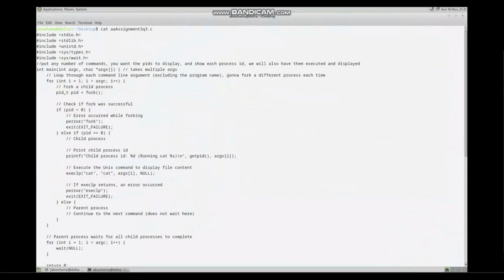Okay, so now for question 3 in our assignment 3. It basically wants us to program and execute multiple Unix commands with some requirements. It wants us to take any number of commands, have the PIDs displayed to show all process IDs, and also have them executed and displayed.